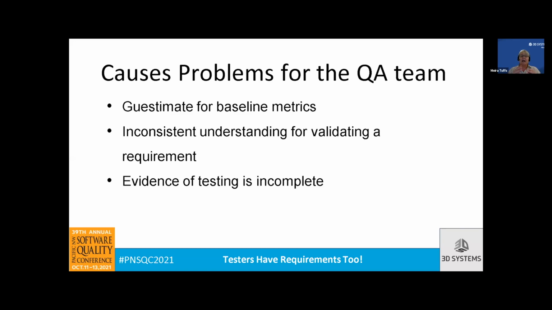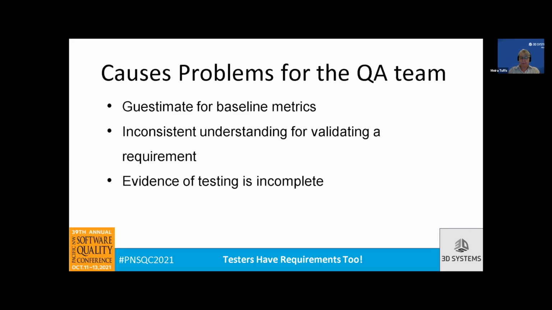And then from our perspective, obviously, we're going to go back and verify that our test plan had all the requirements in it that we needed, and that we have the evidence of testing to go back and prove that requirement. If we don't know quite what that requirement is or what all of those details are, we have some evidence. Sure, we ran some testing, but really, does it show proof of evidence of that requirement?